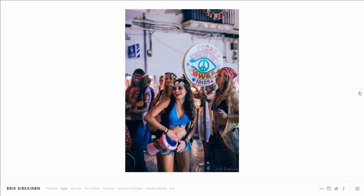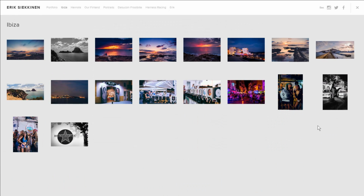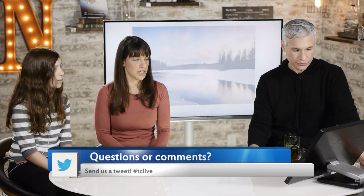So you have some street photography mixed in here. I really like these pictures. Let's look at the thumbnails here. I feel like there might be a few too many pictures. We have about 20 pictures. I like to target 10 to 15. You have a lot of variety in the set, but the way they're ordered doesn't really show you that. A couple of these pictures are very similar and they're stacked back to front. You could mix in some of these street photography pictures with the landscape pictures, and it would definitely feel like more variety, so that the viewer feels like they're seeing something new every time.